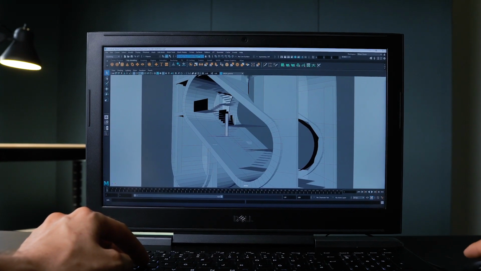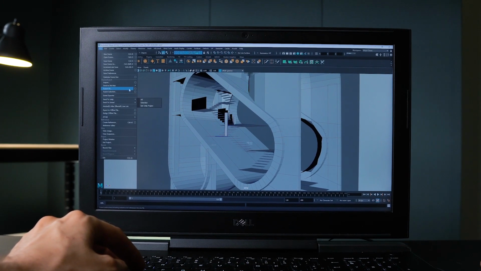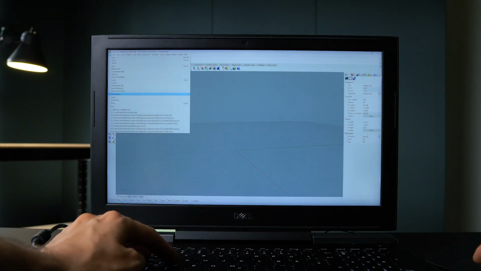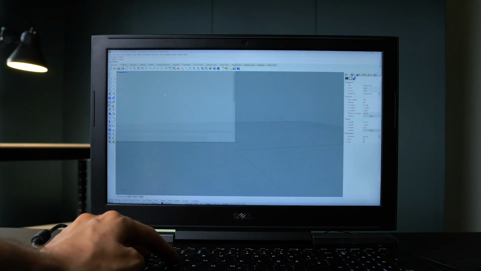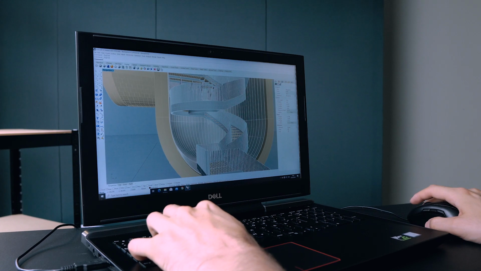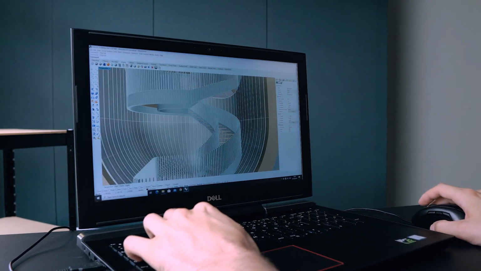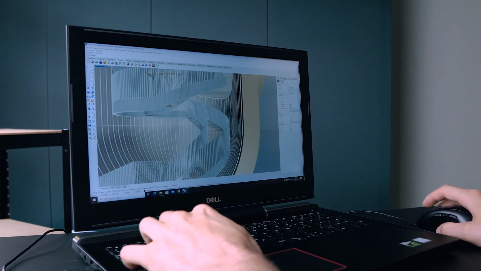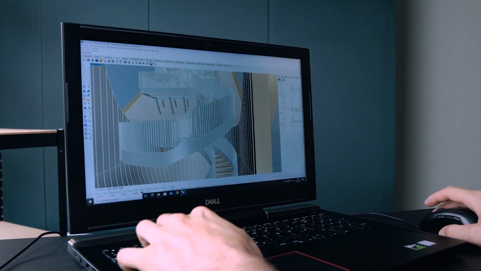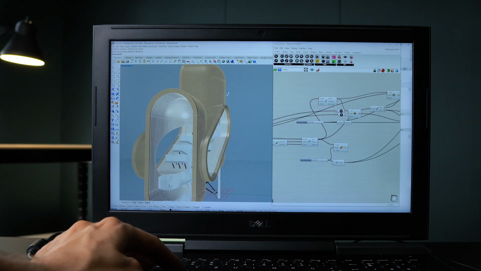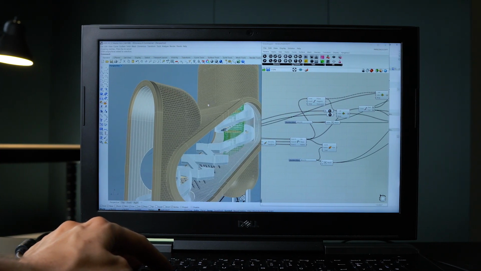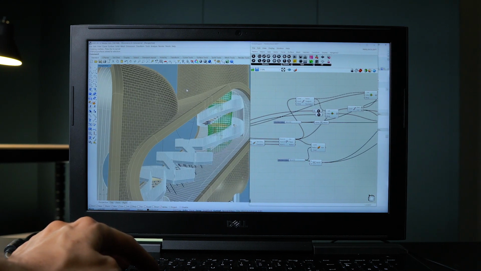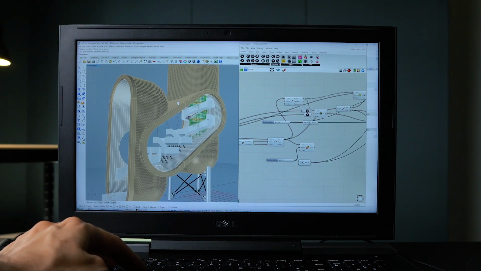If we go back to this example, after I had a more or less clear idea of my project, I imported my geometry into Rhino to rebuild it with NURBS. Once that was done, I had a clean geometry and a great foundation to detail the project out and apply some Grasshopper scripts on it. In this example, I generated the facade panels with Grasshopper. It allowed me to quickly switch between different panel inclinations, thicknesses, or even alignment of the elements.